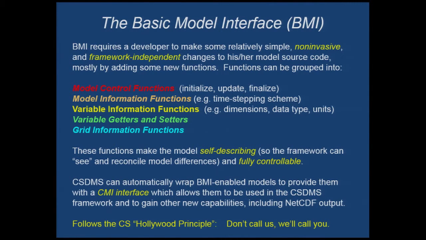And it follows an idea in computer science called the Hollywood principle: don't call us, we'll call you, which means there are no tendrils. There's nothing that you have to import into your code or modify in your code in terms of a dependency or an invasiveness. You're just adding some functions on the outside to say, here's what I'm all about, here are the standard answers, this is how my grid works, et cetera. And if you get your model to this point, which for some people takes a couple hours, and for big models may take longer, it gets you all kinds of benefits.